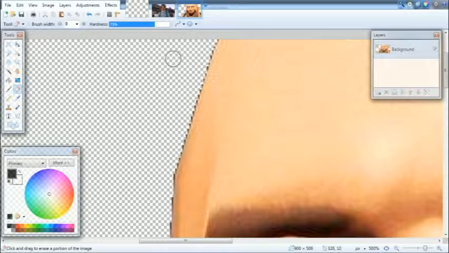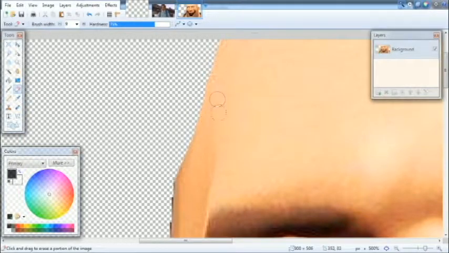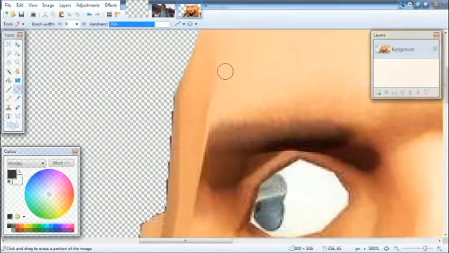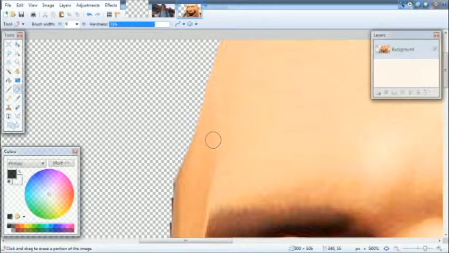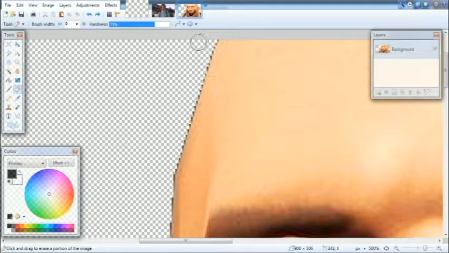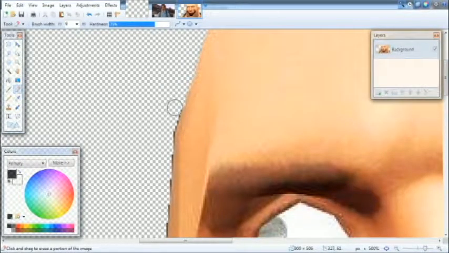Now there's two methods of getting rid of these jagged edges. The first method is you can just click, hold, and drag. This is the simplest and most basic method of doing this. However, in doing this, if you make a mistake, like say I didn't want to erase too much of Heavy's head, all that progress is lost. You can also do this, which is you move and you click. You do little clicks to erase the jagged edges.